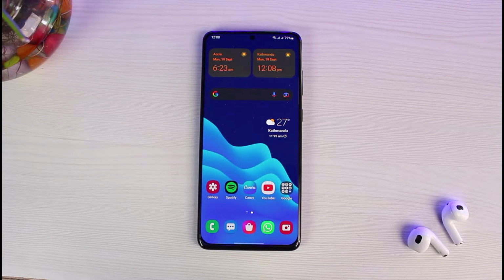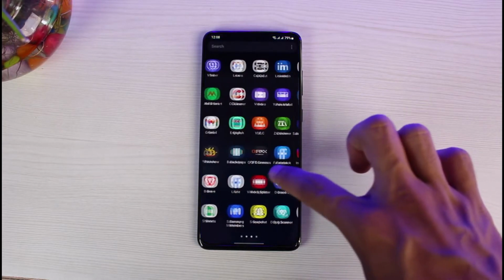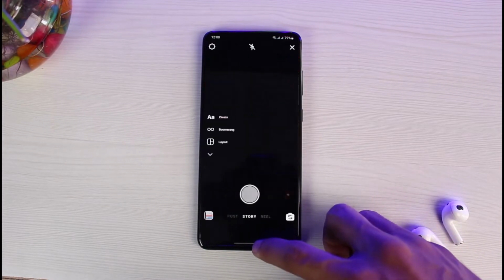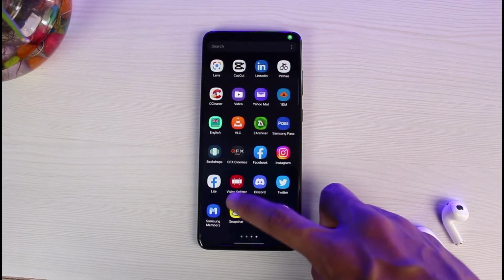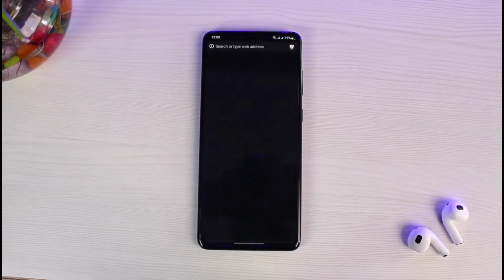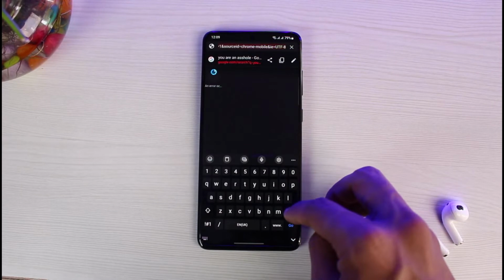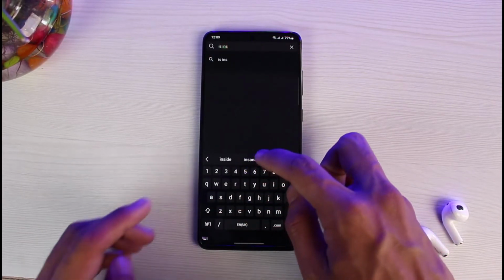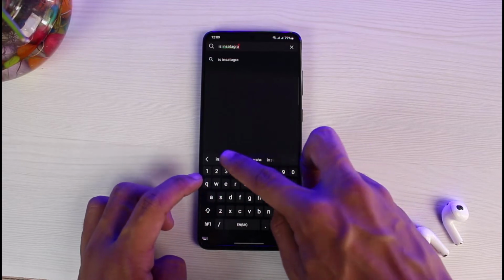So generally what happens is that sometimes whenever you open up the Instagram app, all of a sudden you're facing a point blank screen, which is a white screen, and you're just not sure what is happening in the first place. The very first thing to check is to simply verify whether or not Instagram server is actually down. In order to verify that, we're going to launch any of the browsers we have on our phone. Once we launch our browser, in the search box we're going to type in "is Instagram down". So let me go ahead and type in "is Instagram down" right over here.